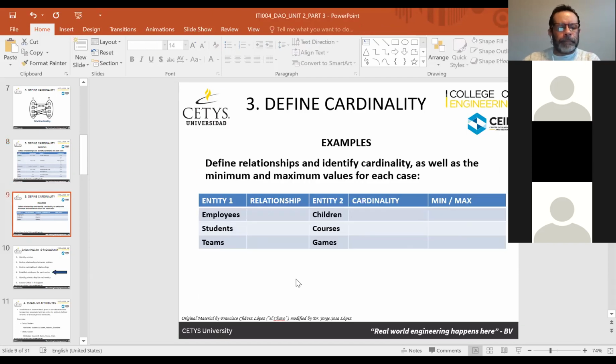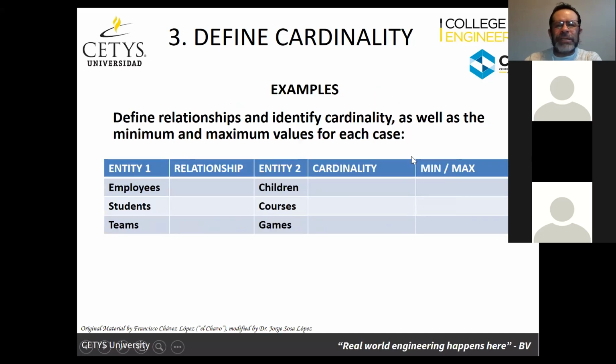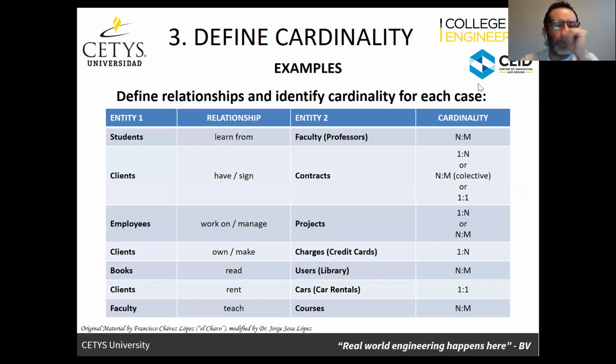Okay. Oh, let me pop over here. Now let's talk about this. Remember that we kind of hinted that we were also going to have to think about sometimes the maximums and minimums. So right now we're just talking 1 to n, or 1 to 1, 1 to many, or many to many, right? But sometimes we're going to have to define ranges just to be a little bit more clear.